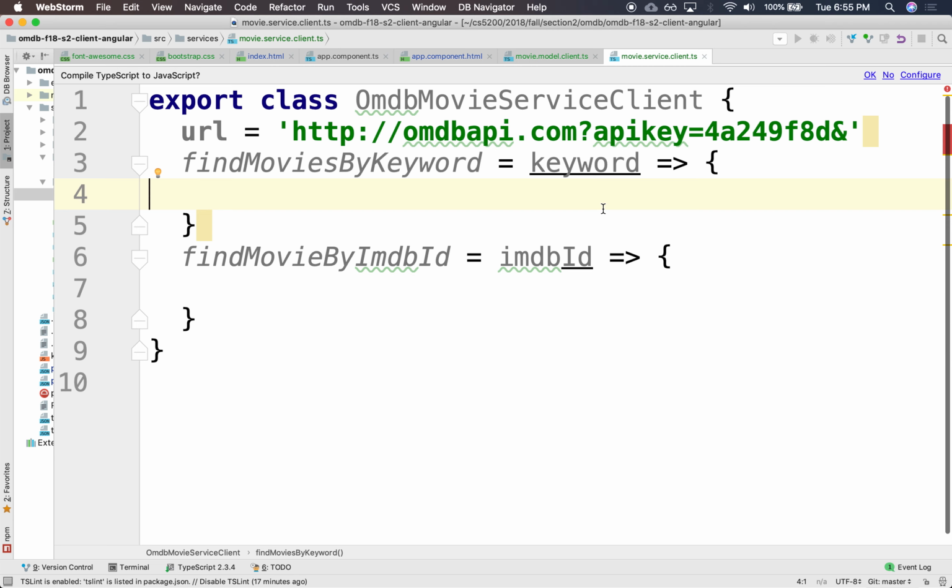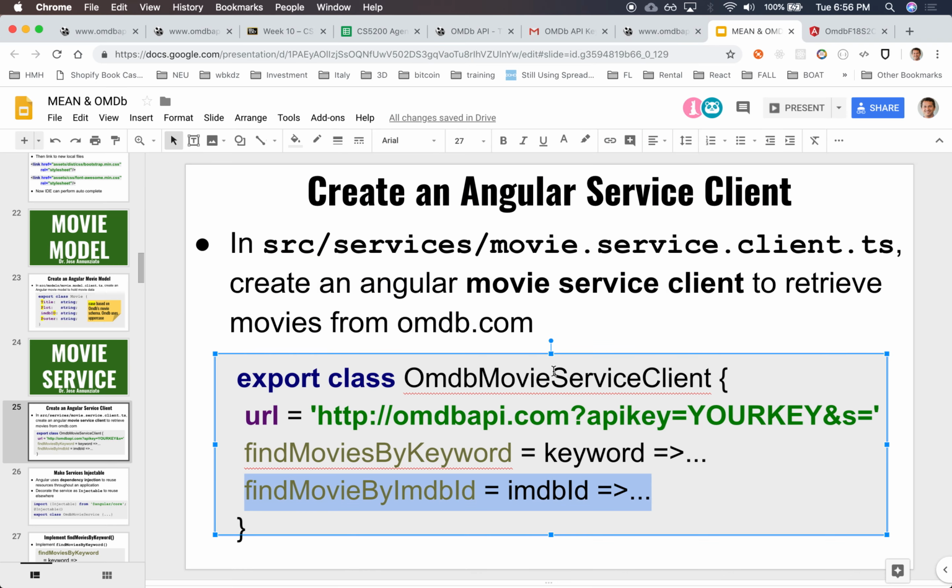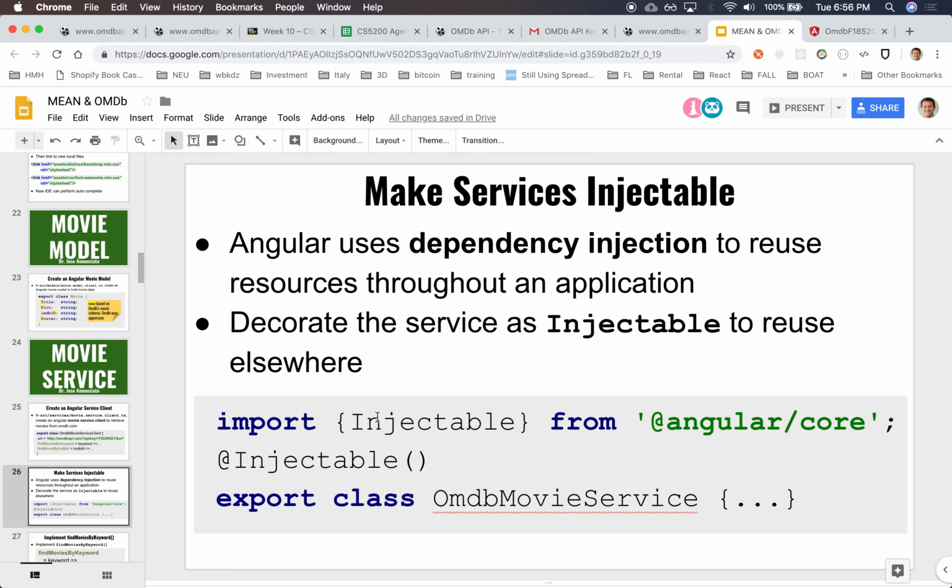Now, if this were working on the server, we would be parsing a URL, right, and then using JPA to retrieve and fetch data from our database. Yes, but that's what OMDB is doing. We're not going to be doing that. We're going to be sending those requests, and OMDB will search the movies that match the criteria, and it'll spit out JSON for us. Okay, so let's see.